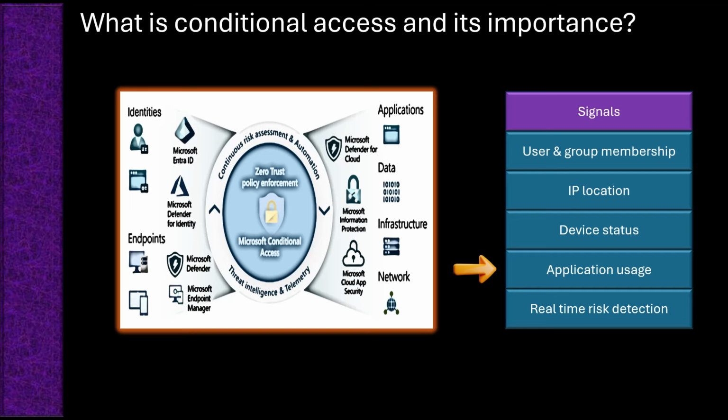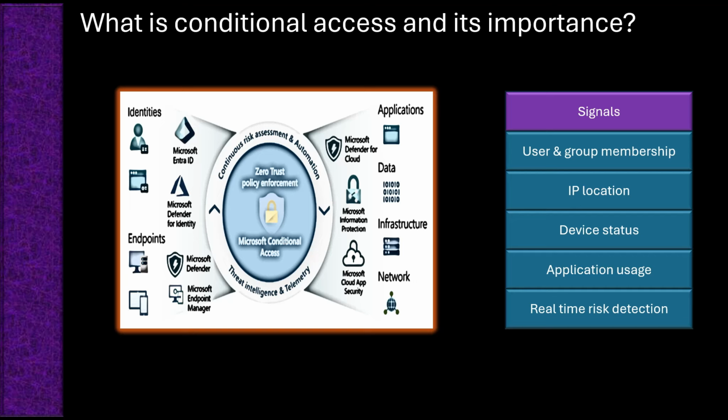For instance, sensitive applications may need multi-factor authentication or device compliance, while less critical ones may not. By integrating with Entra-ID Protection, conditional access can detect risky behavior such as compromised credentials and adjust policies accordingly. For example, a typical conditional access policy might be something like: if a user tries to log into a critical system from an unfamiliar device or location, require MFA.